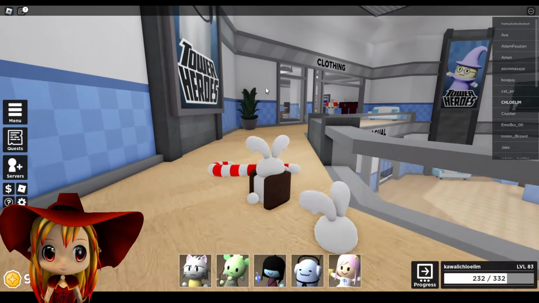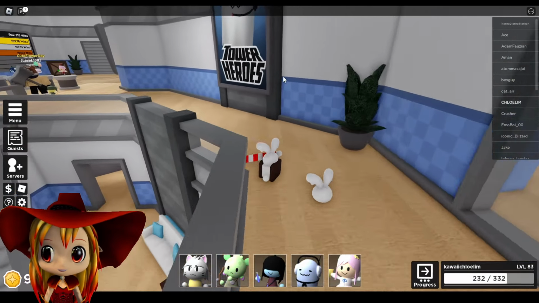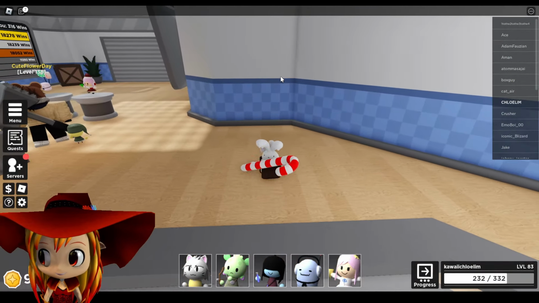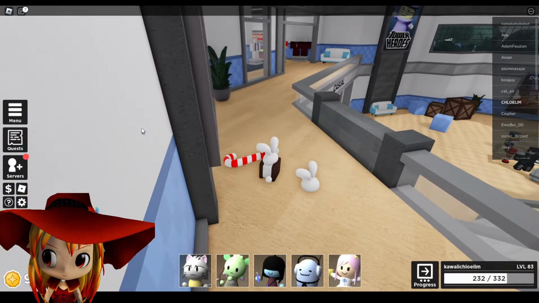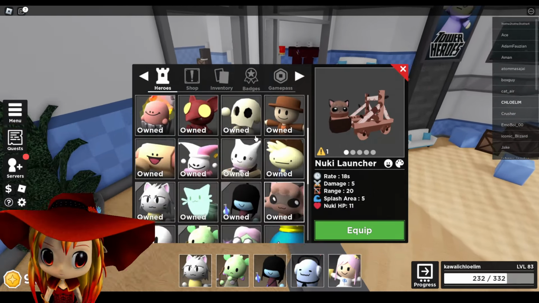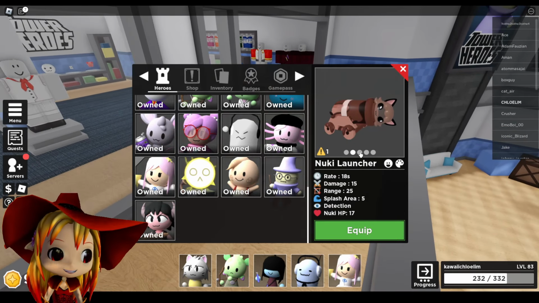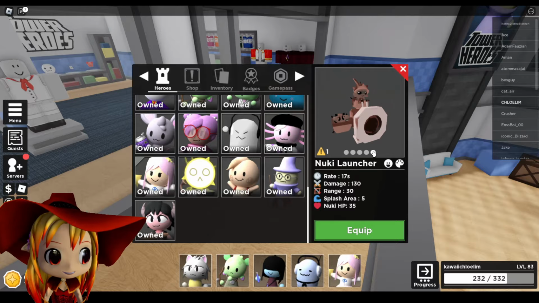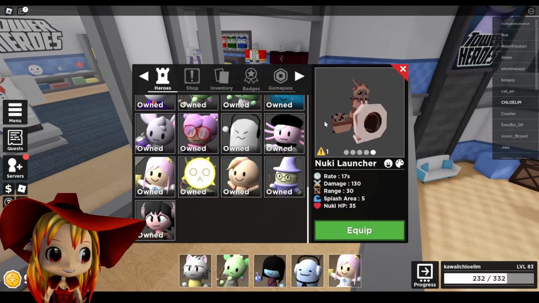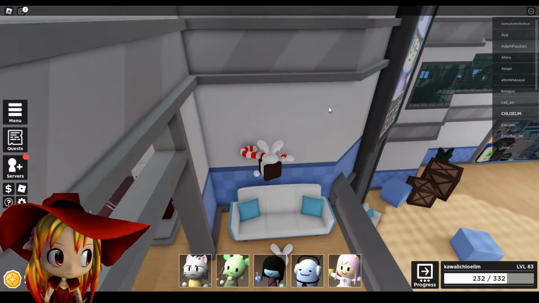So yeah, that was my gameplay. I got it on like the second try, I'm pretty sure. So yeah, that was pretty cool. And maybe I'll do another video soon, like showcasing little Nuki here. Oh my gosh! Yeah, our little Nuki here. Oh my gosh, so cute. So yeah, maybe there's another video.